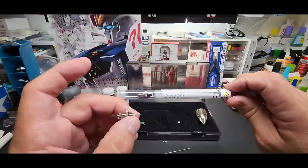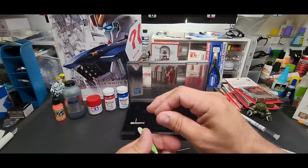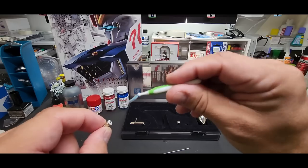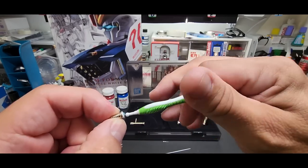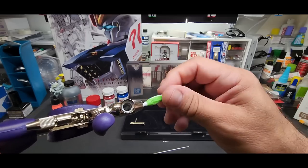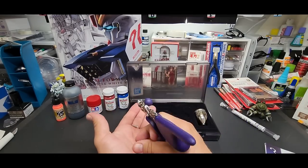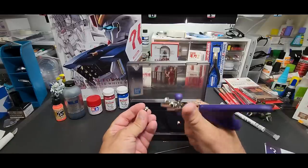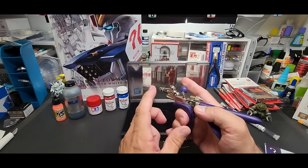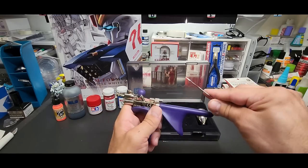That's the set right there — the two pieces match the needle size. For cleaning, I like to use these Gum-Gum dental cleaning picks. Dip them in acetone, or hot water if you're working with acrylics, and just clean right out. These also work great for getting inside the nozzle area. Really easy to clean. It's not cheap — this is $266. My other Harder and Steenbeck was $350, so it's less than that.